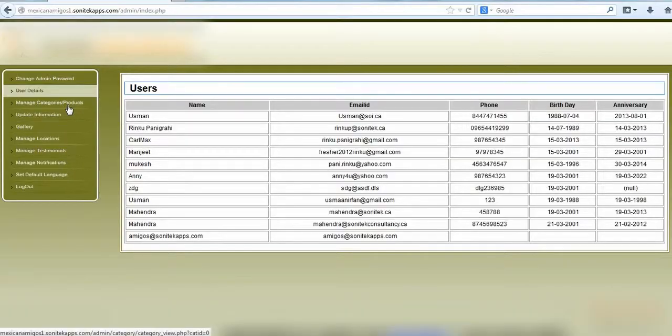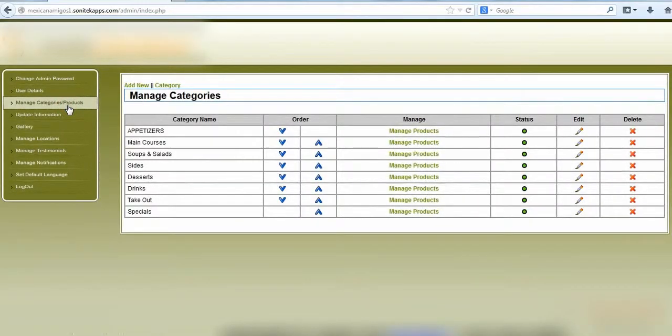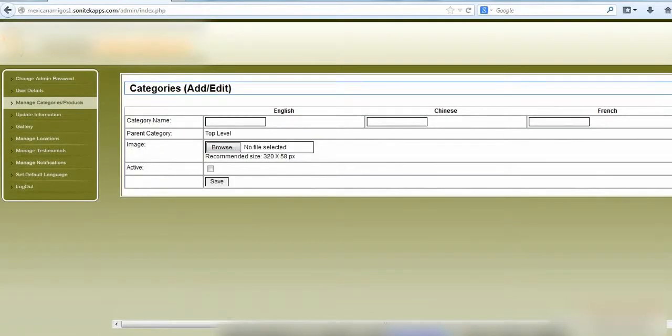Moving on, going into manage categories and products. This is the crux of your mobile application, which lets you manage all the products, services, categories, subcategories, and the description of the products from this section. You can add new if you want to add a new category, the main category. You can enter all the details for this main category from the add new page, which gives you the category name.